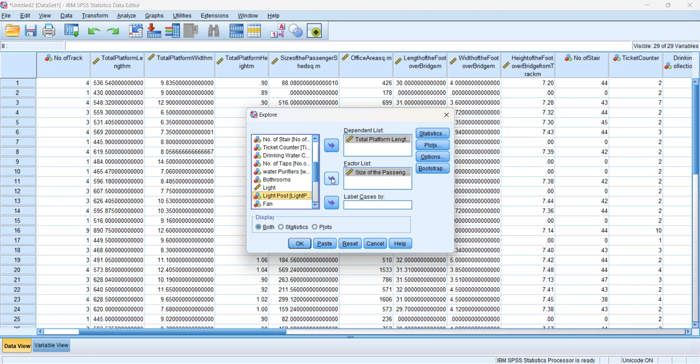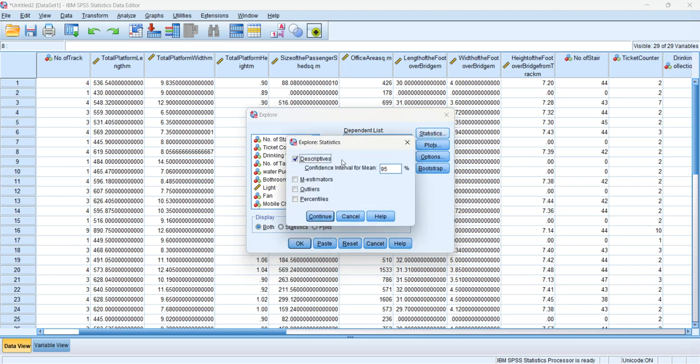Light post and size of the passenger seat are two things which depend on your length, because if the length is long, the number of light posts will be higher, and if the length of the platform is large, the size of the passenger seat will be high, so you can classify that.